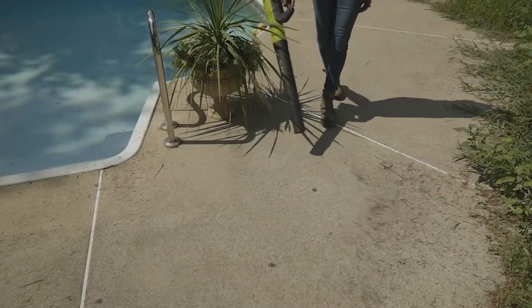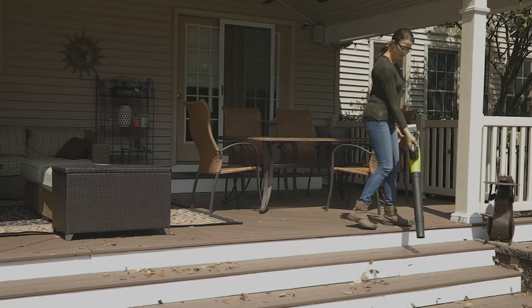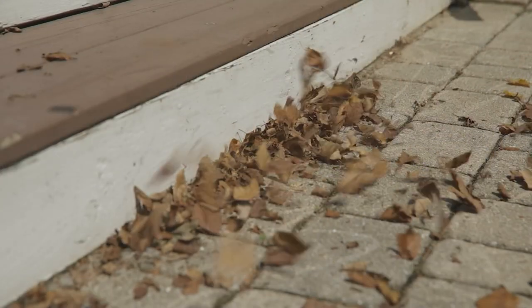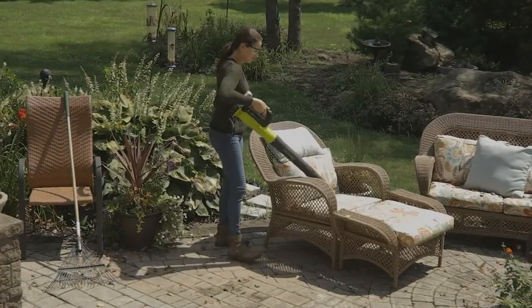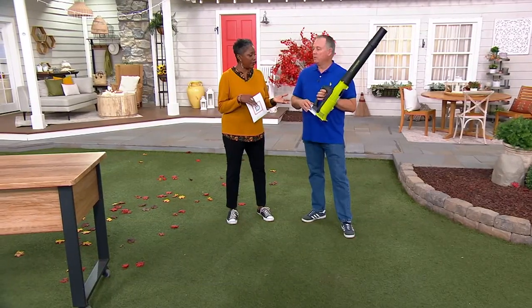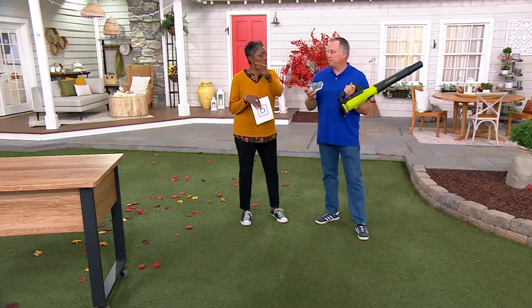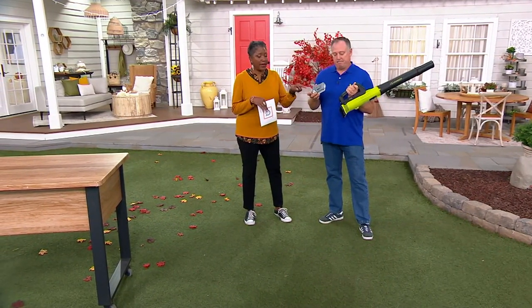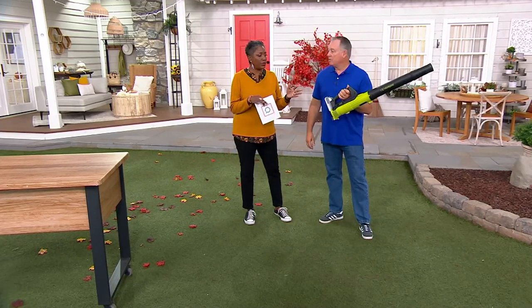I love that there's no gasoline, no oil, no maintenance, and no cord. Your driveway could be a mile long and you could walk up and down with this. The battery doesn't have to be charged with the Sun Joe — you can charge it separately and have it always plugged in so it's ready to use in any of the Sun Joe or Snow Joe tools.